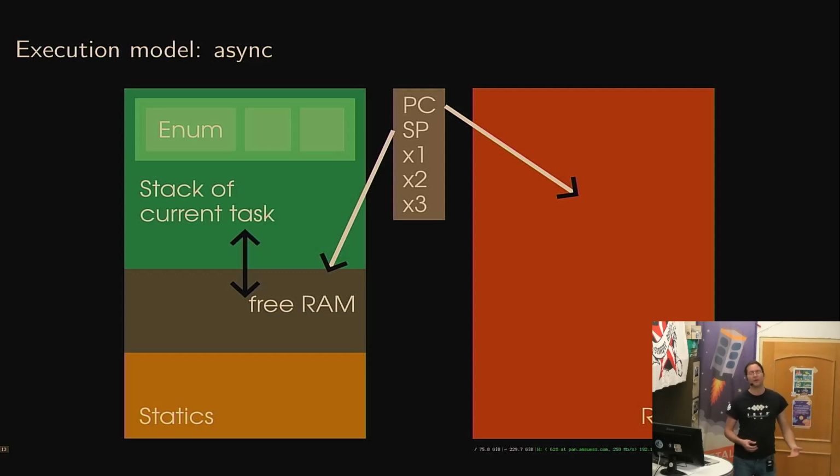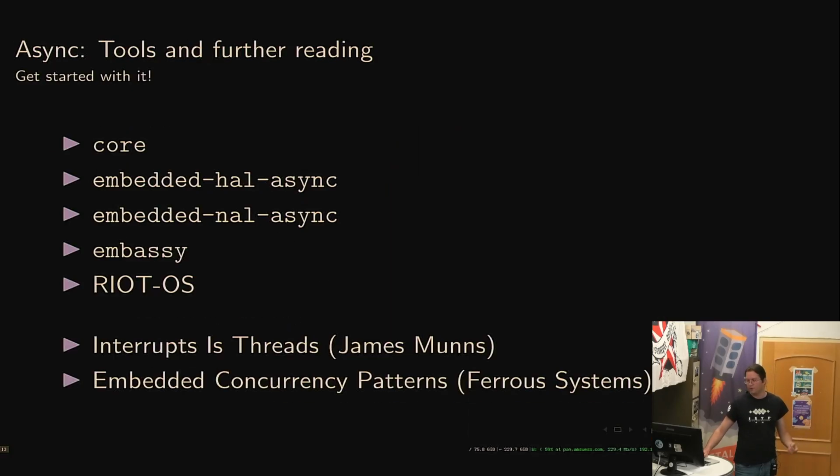But it also comes with downsides, because then all of a sudden the futures in the task need to be Send, because they are now sent between the thread that is the main executor and the thread that is represented by the interrupts. So there are trade-offs, and you can do different things depending on how you set up your system. But there are also easy tools available so that you can get started, and asynchronous Rust on embedded is, I think, no more scary than just regular development.